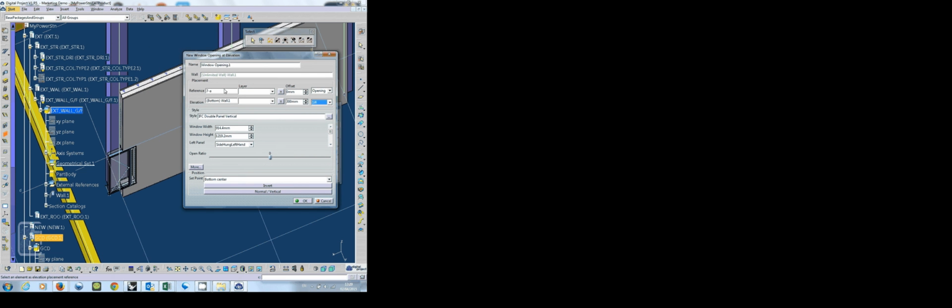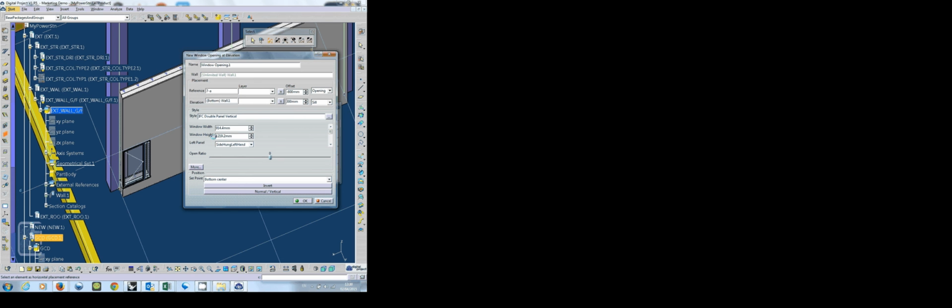So reference, offset, so I can mirror it. So there's a number of things that we can do. Offset, window width, let's give it 500. Okay, so you can change that.